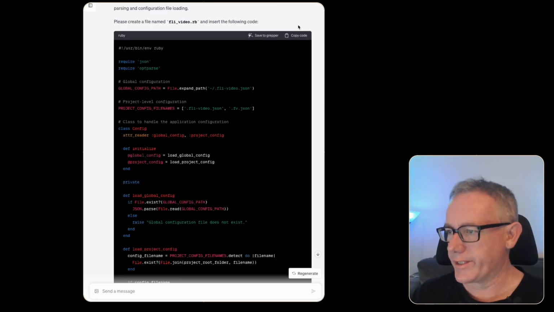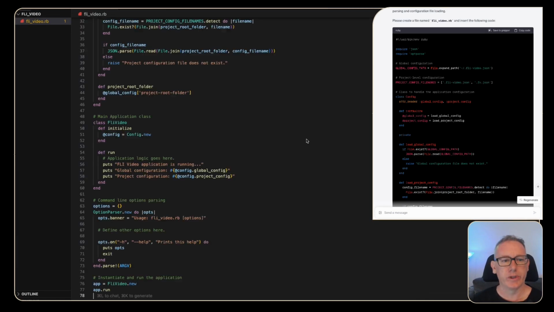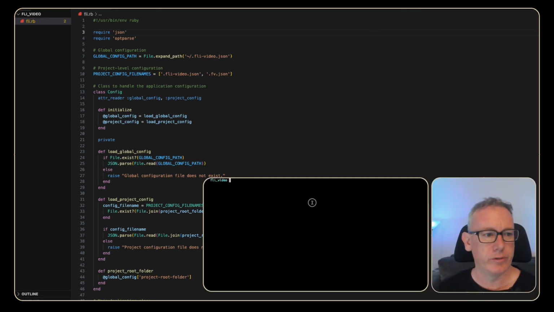I'd like to test out this code. We'll click on the copy code button. We'll head over to Visual Studio. We'll just paste the information in there, hit save. I think it might be time to just rename this file, because that will be the name of the class. This is only the script, and fly should be good enough. From there, we should be able to head over to a terminal window. Let's have a look at what we got there.